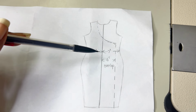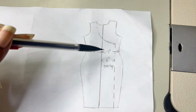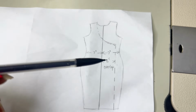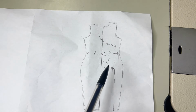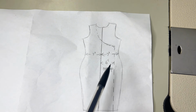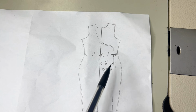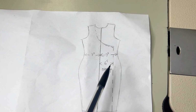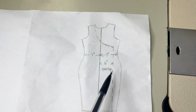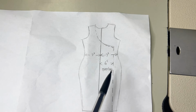Now what I've done is, this is a quarter of my waist circumference measurement, which is 7 inches. From here to here is also a quarter of my waist circumference measurement. So instead of going all the way to the 7 inches, I decided to stop 1 inch away from the 7 inches. You can stop 2 inches away from whatever measurement you have, but I decided to stop at 6 inches. That is going to be our extension. So from this point to this point, it's going to be 16 inches. So you're going to have your pattern paper all the way from this point to this point.